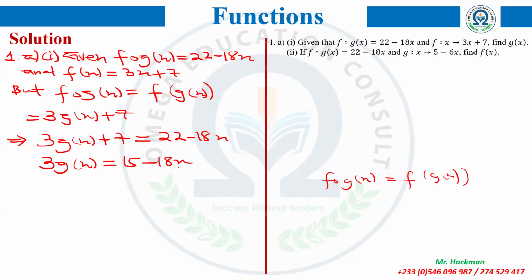Okay. All right. If you can't do it mentally, you just move. Then later you come to this. So that will give you 22 minus 18x, then minus 7. The 22 and the minus 7 you can combine to give you this. Okay, then you write it again before you divide.